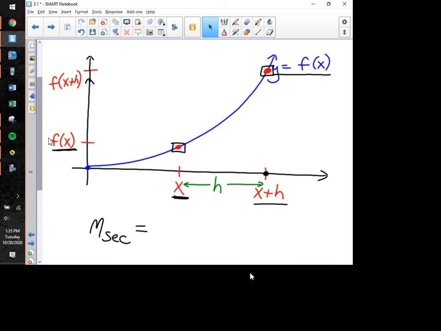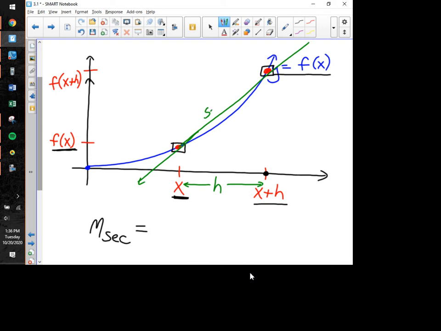And before long, a couple centuries in human history, all of a sudden, boom, we come up with something amazing. So let's talk about what's going on right here. If we want to define the slope of the secant line, there is only one defined by these 2 points. Well, here's what we would do. Probably not a bad idea to draw that secant line right about there. It's not a great line, but that's okay.